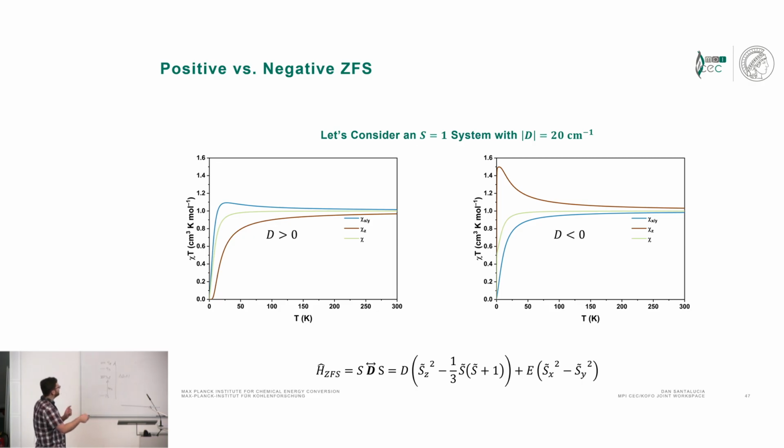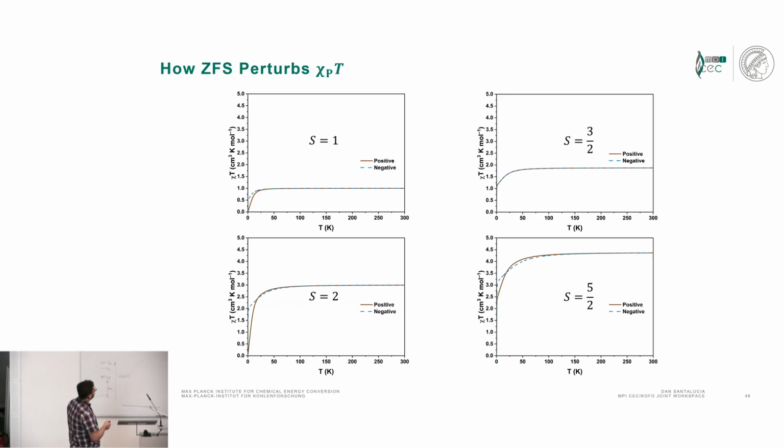So these chi curves behave the same at the high temperature, but when you're at low temperature and you're governed by having differences in the populations of the magnetic sublevels due to Boltzmann statistics, you end up with different shapes for the chi curves. And that tells you something about the sign of the zero field splitting. And this is a way we can look experimentally and have an idea, is the sign of the zero field splitting positive or negative? Now, before we go too far though, I do need to make a public service announcement.